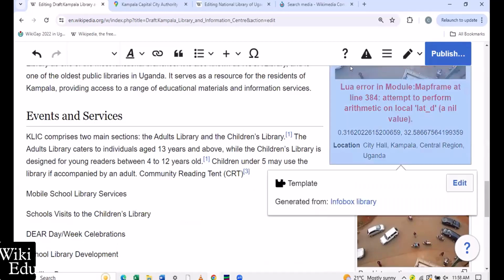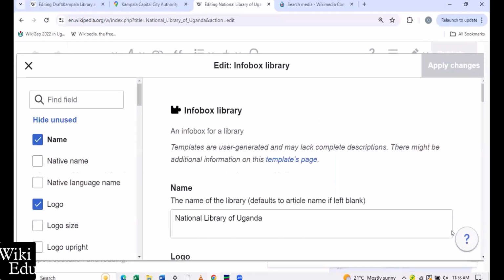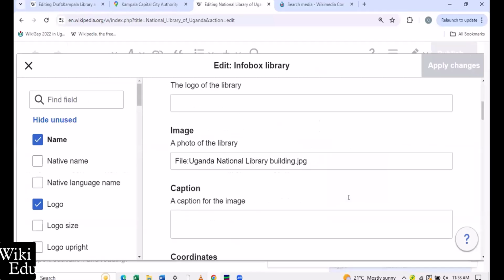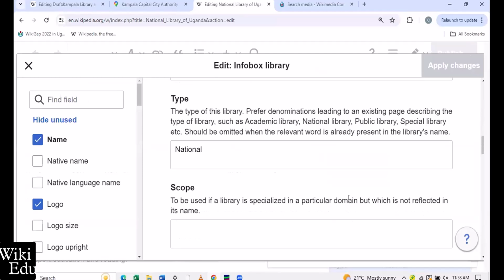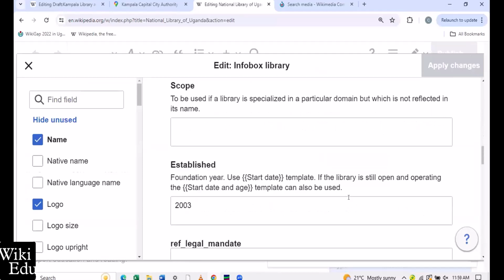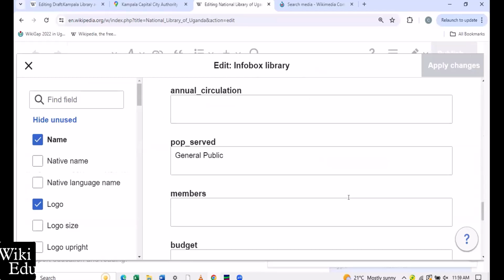That's how you can add an image and how you can add an info box. You might meet an article and wonder how they did it. Yes, you can come to the template of the article which we are copying from. It's the National Library. And you see how they added their coordinates and where they added them, so that you can see what you can add and what you can do, depending on any information you can get.